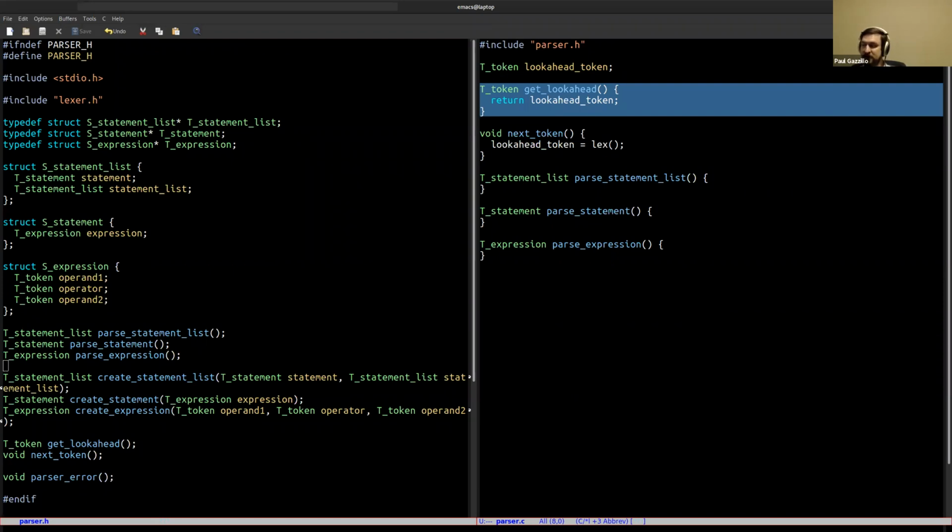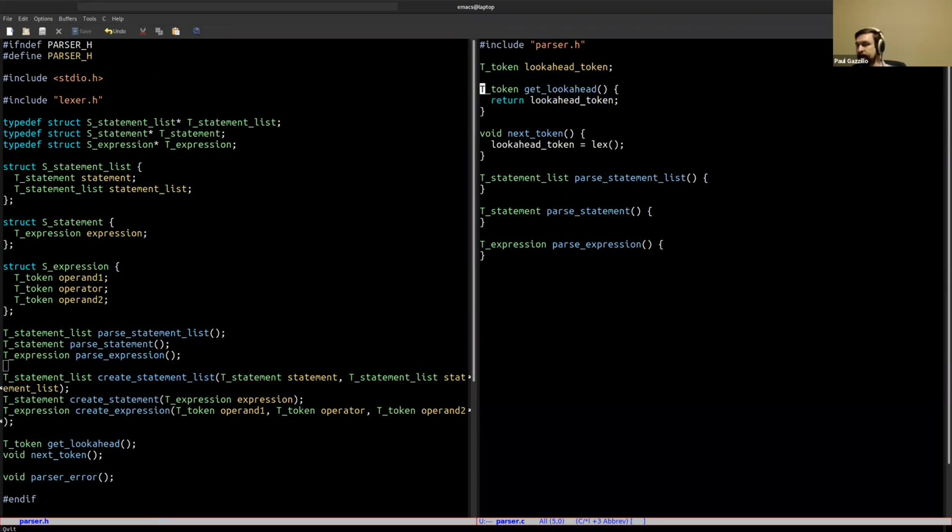Guys with me on this? So I've just decoupled calling Lex into two steps: calling it and getting the return value, and actually using that return value. And we'll see in the parser why you have to do this, because there are cases where you want to look at the token without consuming it, and you might want to look at the token multiple times before you consume the next token. Okay.